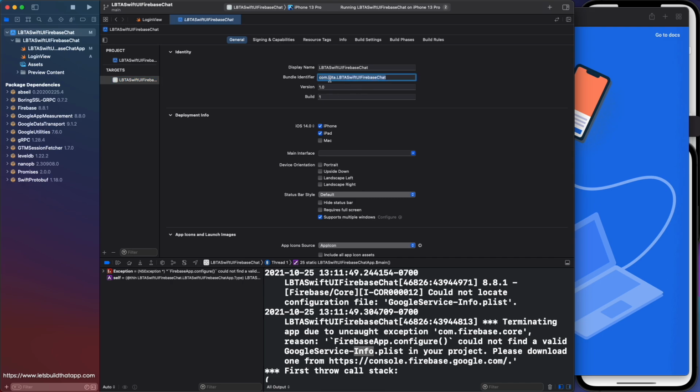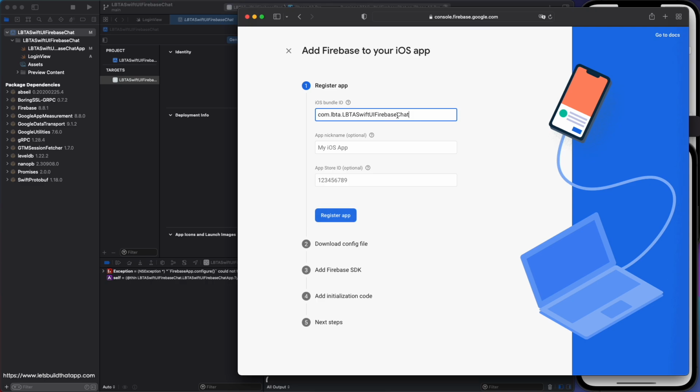Make sure whatever you have here as your bundle ID should be right here. It's probably different from what I have, so make sure you copy the right thing. It has to actually match whatever is in your project, so make sure it's the correct one. These two fields are optional, so again, I'll leave that as blank.